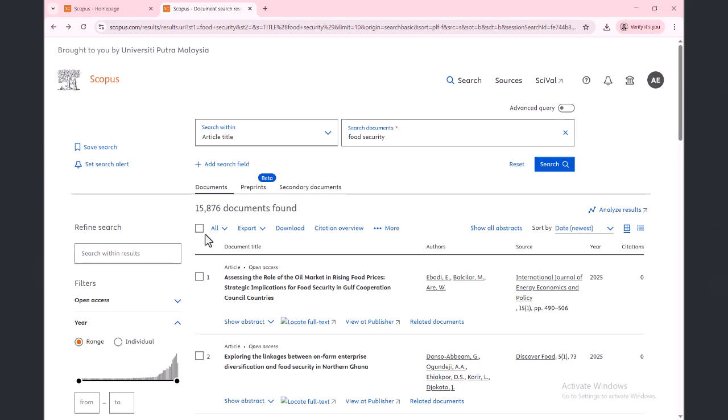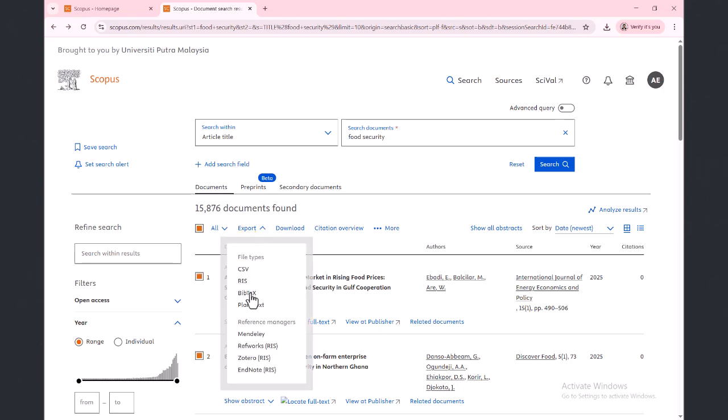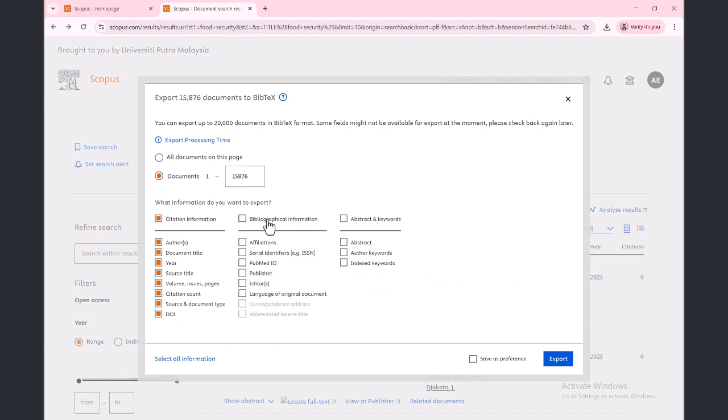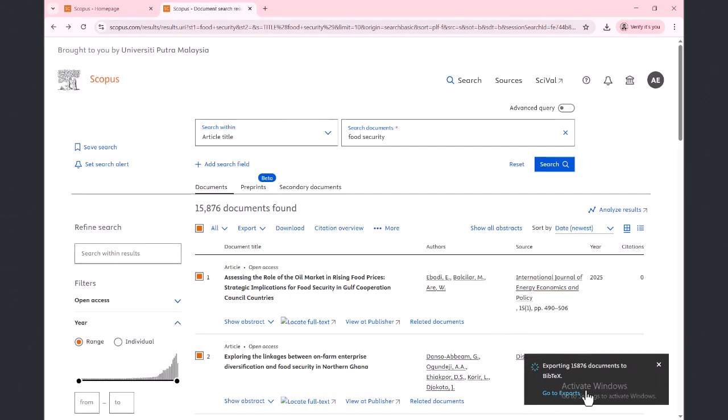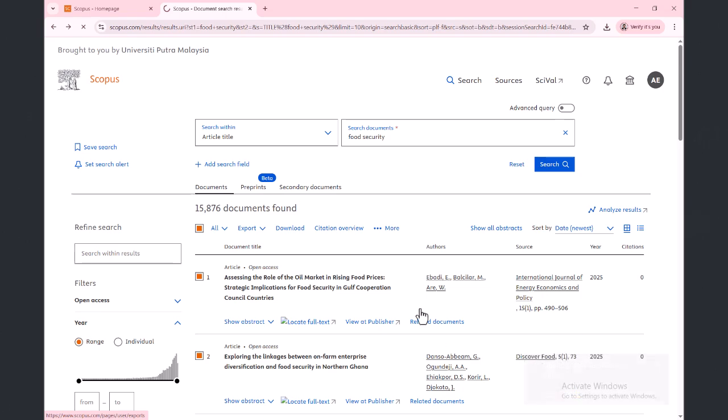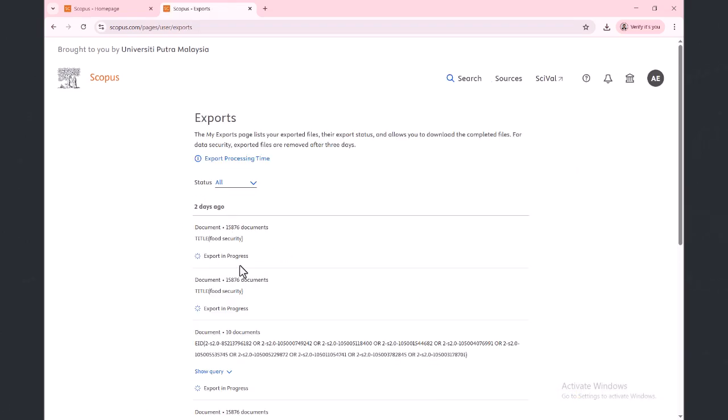Then if you want to download the data in BibTeX for bibliometrics analysis, you can select all information. I recommend you to always download all the information, usually for referencing and for bibliometrics analysis. Then it goes also to export file and it takes a while to be downloaded.